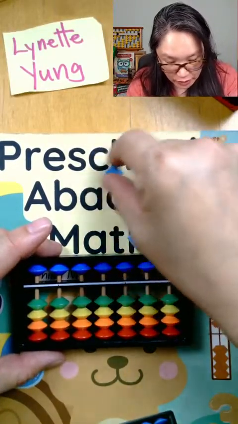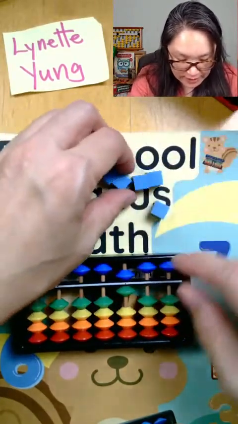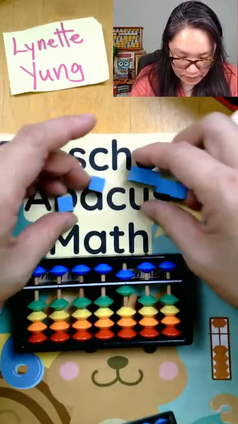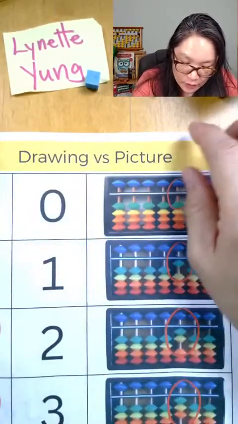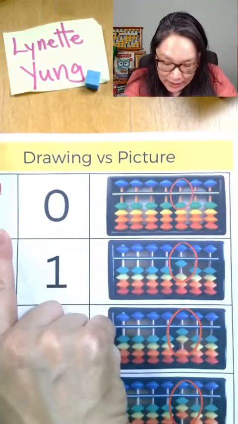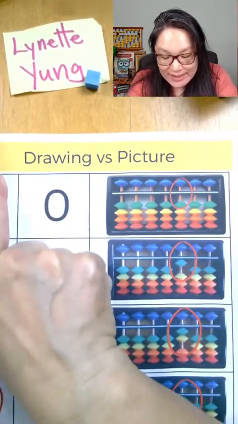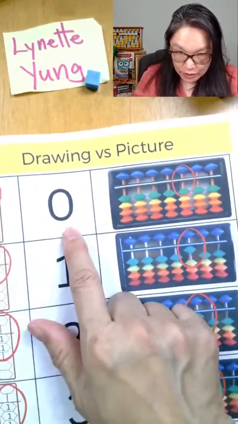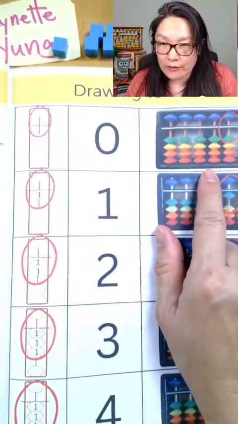So we have 1, 2, 3, 4, 5, 6. Same thing on the abacus. That would be 6, right? So the difference is that we don't see the quantity, right? We don't see the amount that's being used here. So we have that, and then in the book, this is what the book is for, and it was to show the difference between the numbers, and it only goes from 0 to 9. So what I did is I have my picture, so I have my represented abacus, and then I have my symbol, which is these, right? These numbers are actually symbols, just like letters. And I have a picture of a real abacus.